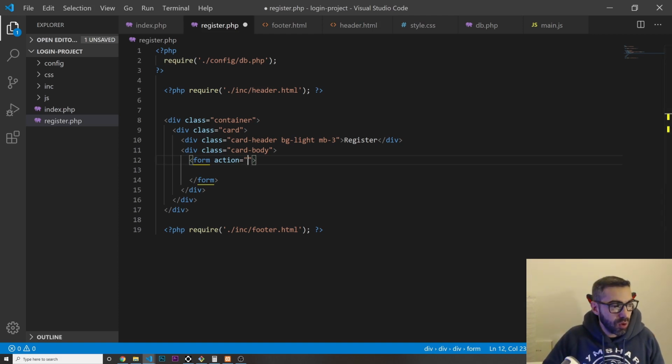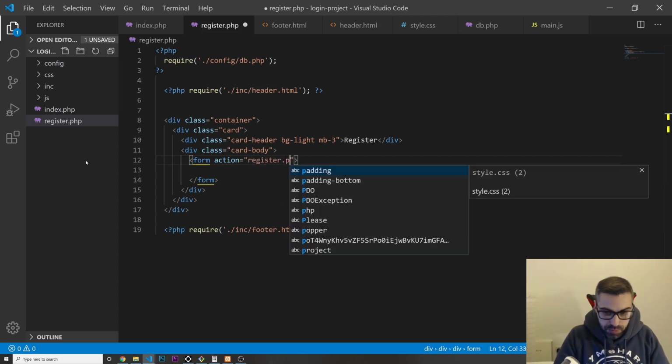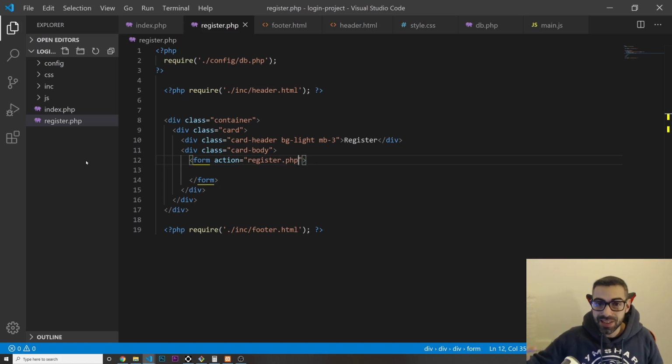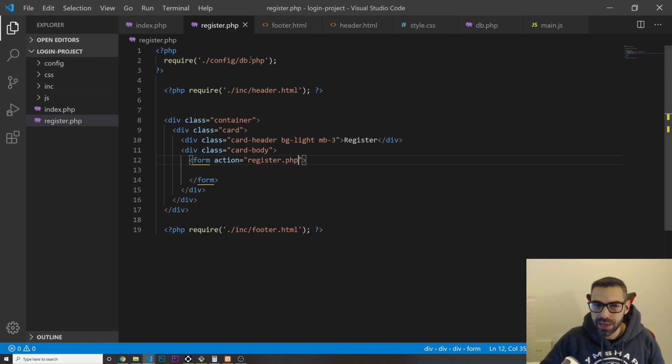At the moment, you know what I'm going to do? I'm going to send all this data that we are actually typing down in here to the same file, to this one. Okay, so I'm going to put in here register.php. So whenever I submit this form of this data, I'm going to send it to this file, which we're going to grab in here on the top. I will show you in a second.